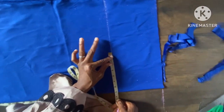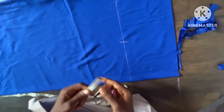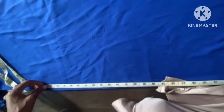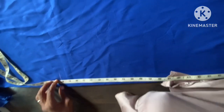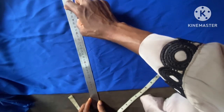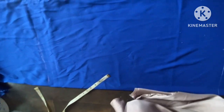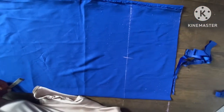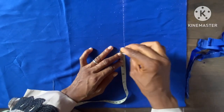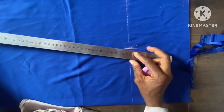The bust measurement is going to be 28 inches — that is seven in four places, totaling 28 inches. This is not the actual bust measurement; I've added some inches to it because it's a free dress, not fitted. The actual bust measurement is 22 inches and I added six inches to make it free. The length I'm using is 32 inches, and that is with the seam allowance included. The seam allowance is half an inch, so after joining everything I'll still be left with 28 inches.